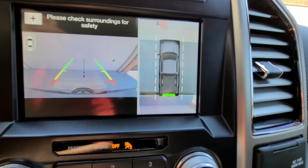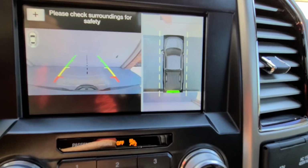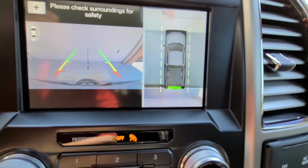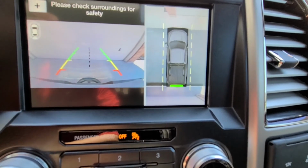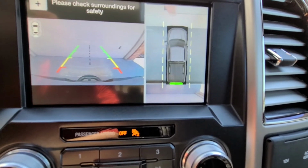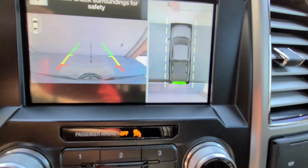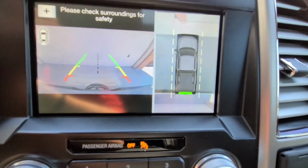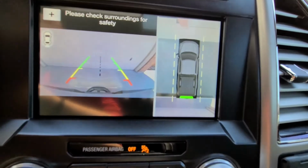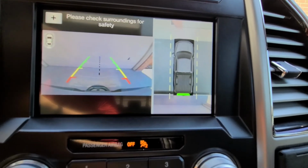It's very accurate, it's very easy to get used to, and it's just practically magic because the cameras are in the mirrors, on the front and on the back, and the fact that it works the way it does and actually looks like an overhead camera works really well. I know that most cars have this, it's been around for a while, but I just kind of was skeptical on it, and they do a good job with the imaging software that actually makes it look like it's overhead and distorts the image to where it fits.